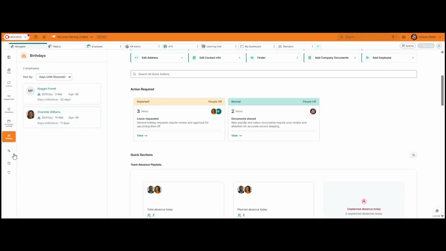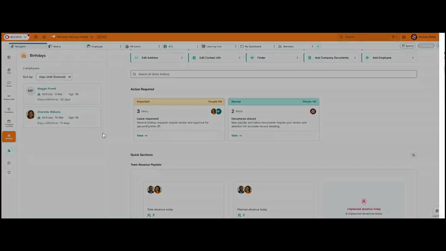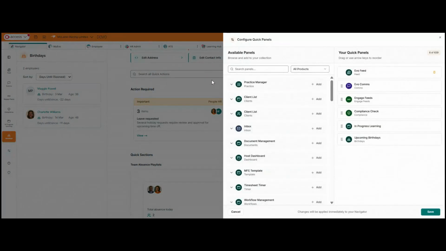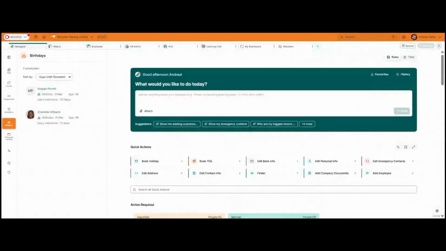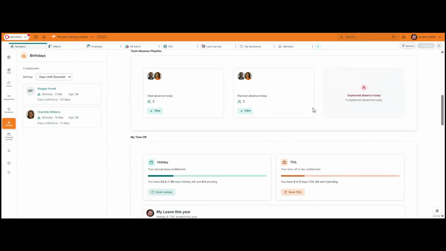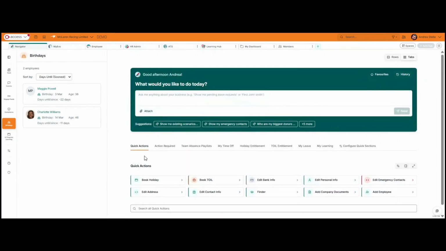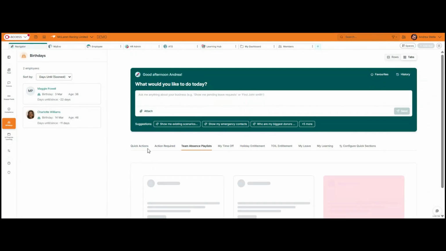Again, this area is also very configurable. Through the settings, you can choose whatever panel you like to see and what's more relevant to you, and you can change the order and all of that. So talking about configuration, there's a lot, and this helps everyone choose the best format, the way they want to work. So you could have the Navigator displayed as rows in this way, or you could have them set up as tabs if that works better for you.